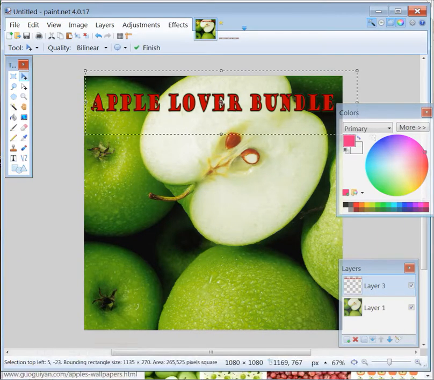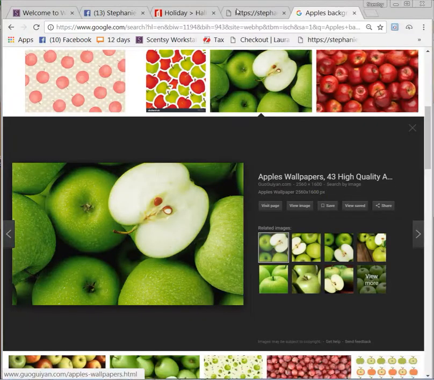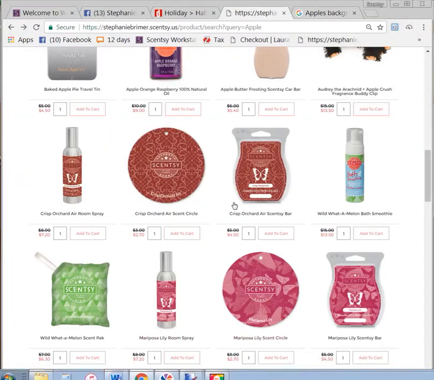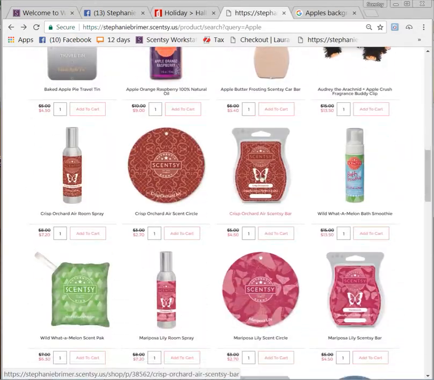Next thing I want to do is put bars on here. So if I come in here, go to my website. Now I just downloaded a new version of Paint.net. I used to be able to just right click something and copy it and paste it into Paint.net, and it would automatically go in as a PNG image, which meant the background was transparent. For whatever reason, it's not doing that anymore. So I'm going to show you what I do now.